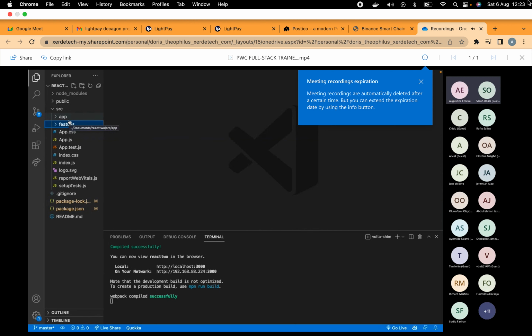If you've done this, I will explain the significance of these two folders. This first folder, known as the app folder, is where you're going to keep your store. Your store is going to contain all your states, so that any component or any feature that you create will inherit the state from that very store. That's why we call Redux a central store. You have one store where every other feature or component is inheriting from.